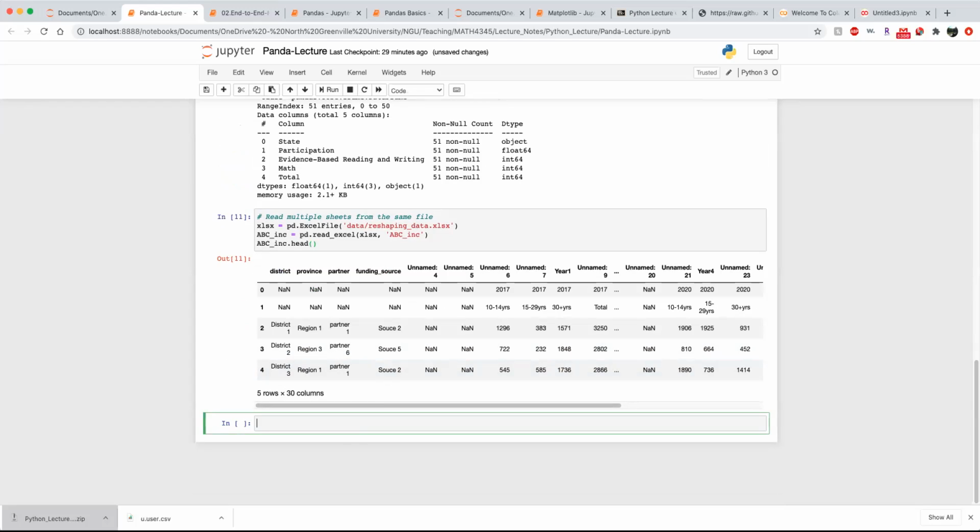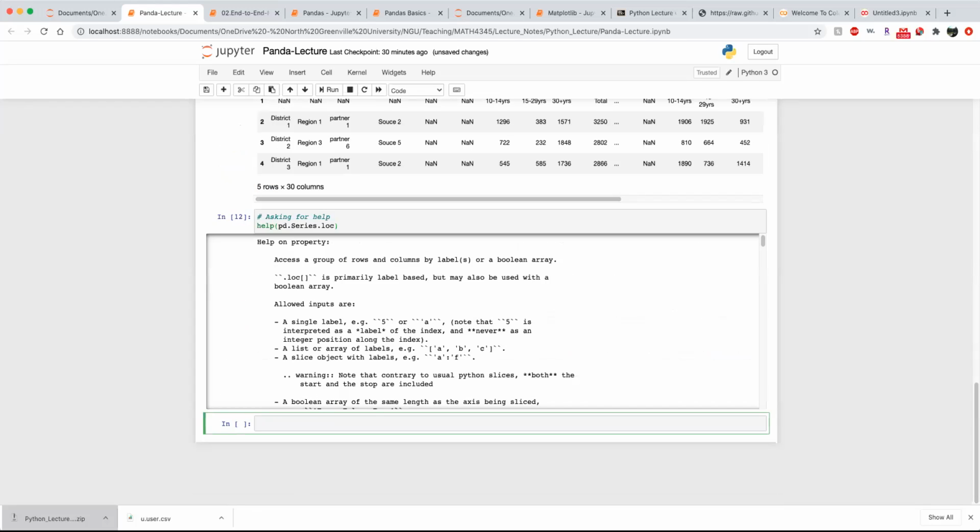So now, the next one. If you need to figure out how to use the built-in functions, just use help, for example pd.Series, series.loc.